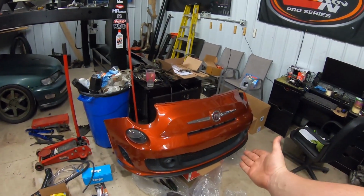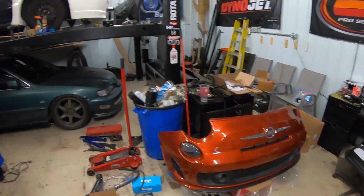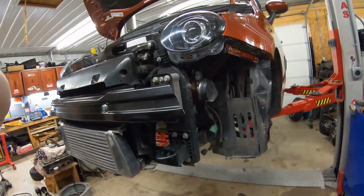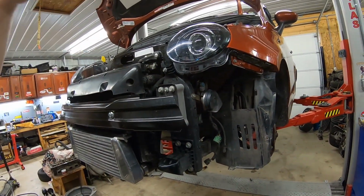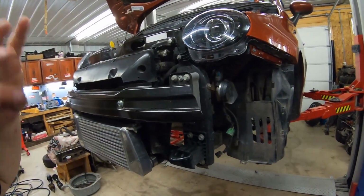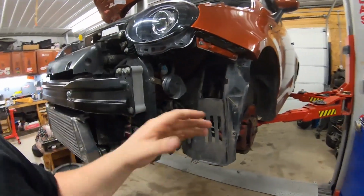And the biggest thing with the Fiat is that it just got back from the paint shop. There was a minor fender bender on the driver front. This headlight was smashed. This fender was smashed. We took it to a local paint and body guy, and he fixed the whole front end for us and repainted everything, so the front of the car looks immaculate. So we want to make sure that it's safe and ready to go.